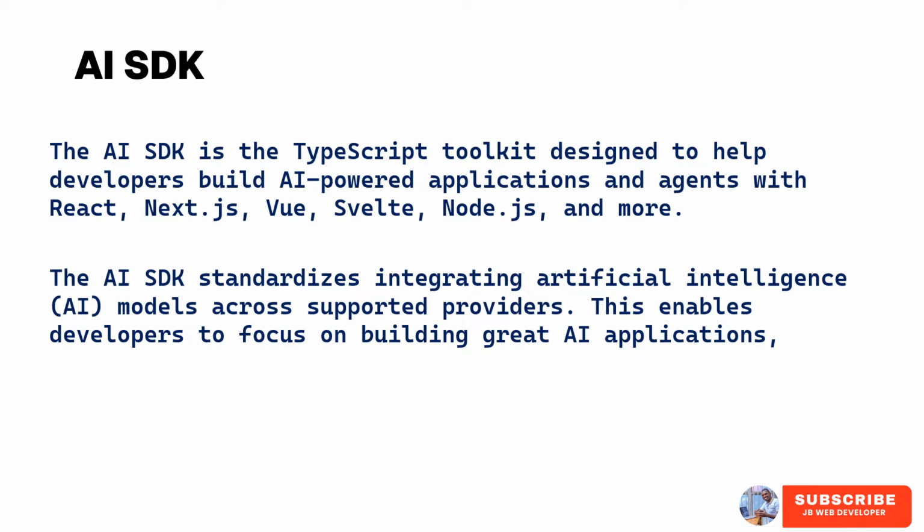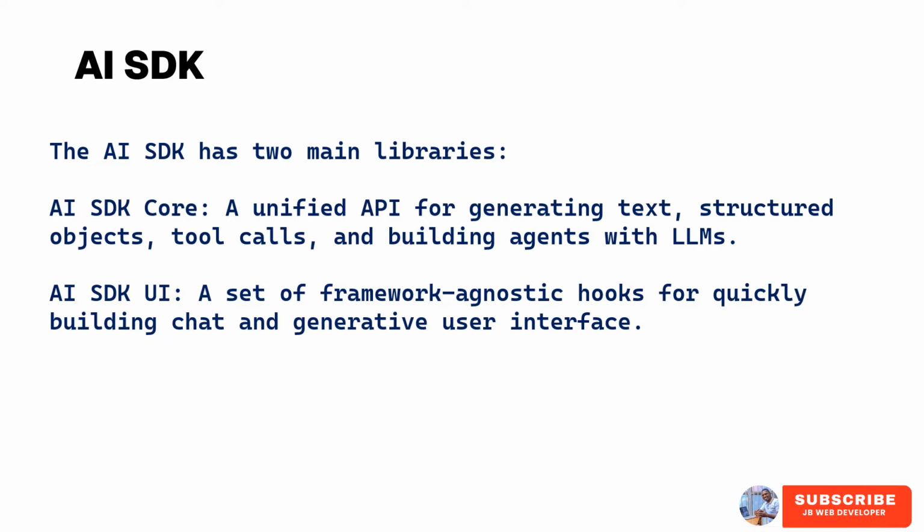So the AI SDK standardizes integrating artificial intelligence models across supported providers, and they have a lot of providers. Grok, think of it, Grok, DeepSeek. You know, those days you had to go to the documentation for DeepSeek. You have to go to the documentation for Anthropic to use Claude. Right now, you have one AI SDK that can communicate to all supported providers, or providers you think of, Grok, Llama, and all those ones.